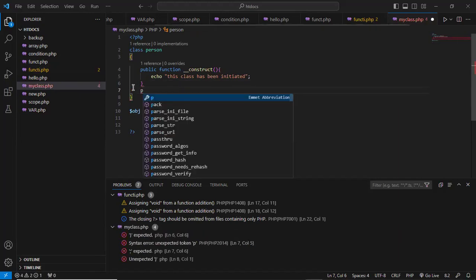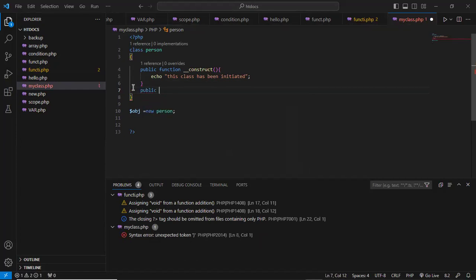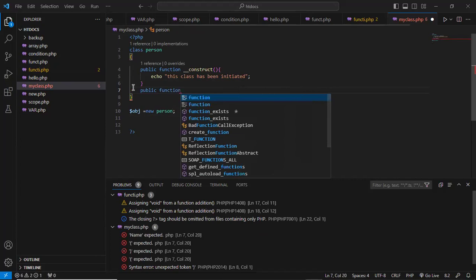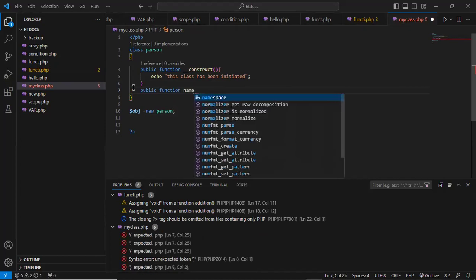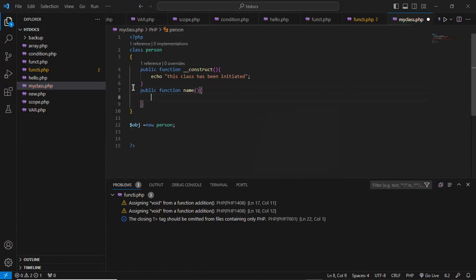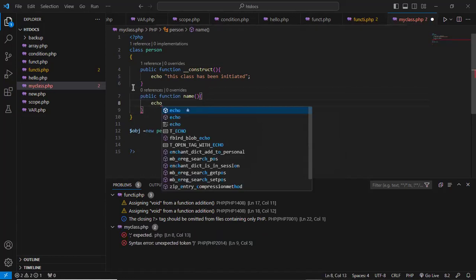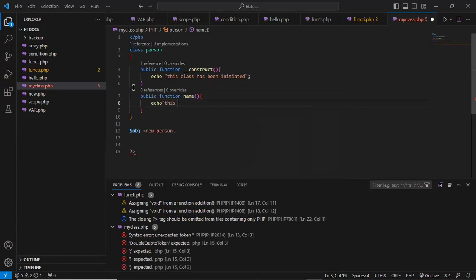Let us declare one user defined public function, public function name, echo, this is a user defined constructor.